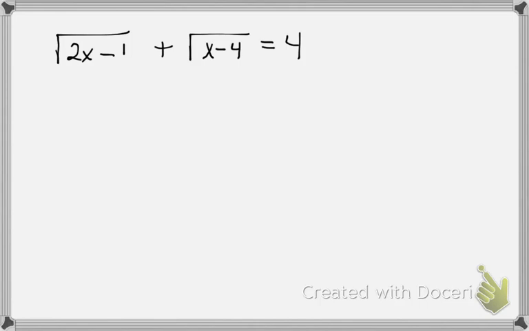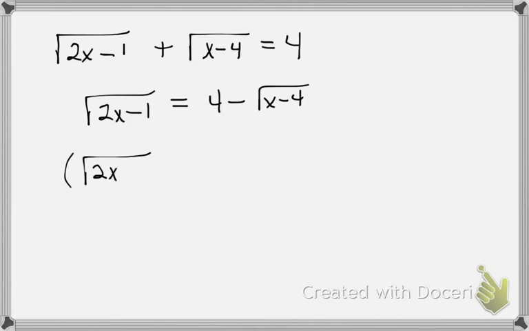So what shall I write for my next line? Square root of 2x minus 1 equals 4 minus square root of x minus 4. Okay, you guys just go after the first target you see. Creatures of habit. Square both sides. So if I square both sides, I've got the square root of 2x minus 1, all raised to a square, equals the 4 minus square root of x minus 4, all raised to its own square. Do I square term by term? No. We square the whole side.